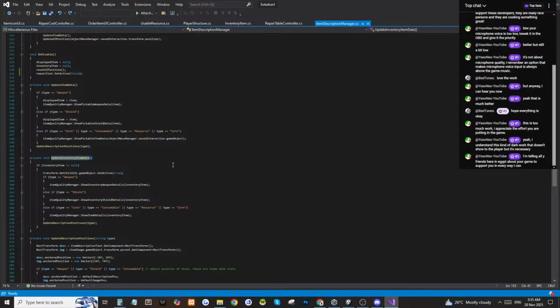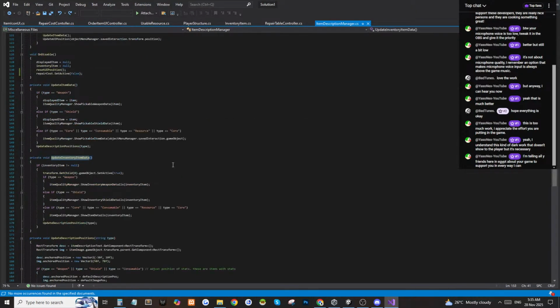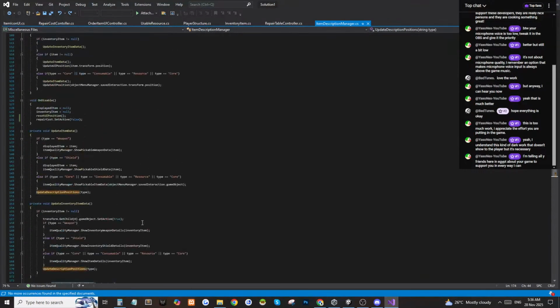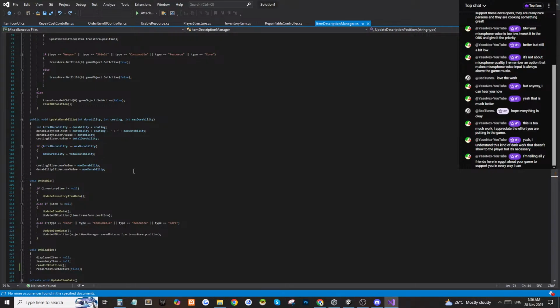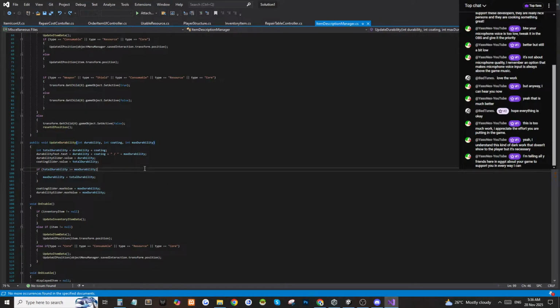Inventory item data, show inventory item details, update description positions. Here, update durability. This is the one. Okay.